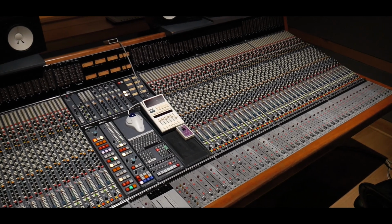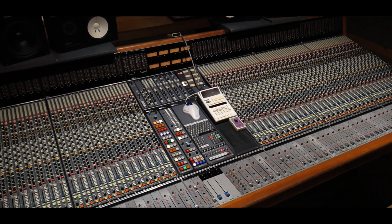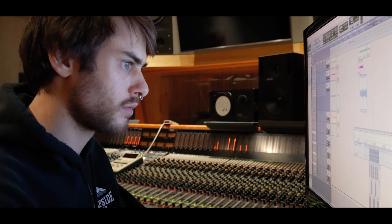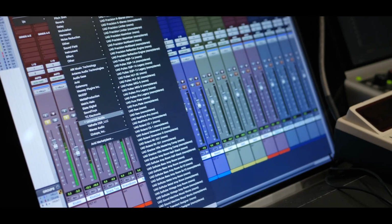One of the things I noticed is that people aren't mixing on big consoles anymore. When they do, they're using it as a big summing bus. It's not like the old days where if you didn't have 80 channels or more, it wasn't big enough. Now so much is pre-mixed in the box, and when things come through the console, it's more for flavor, using the console as a tonal enhancer. Plugins are pretty much taking the place of outboard. Reverbs, delays, signal processing, it's all in the box.